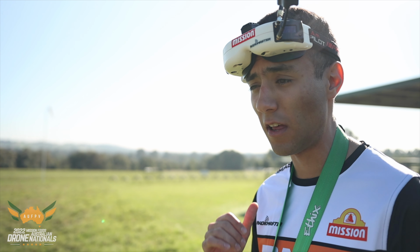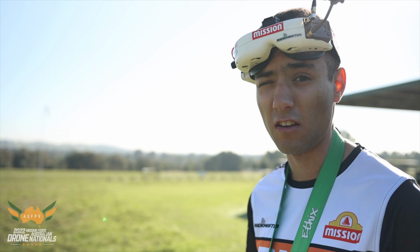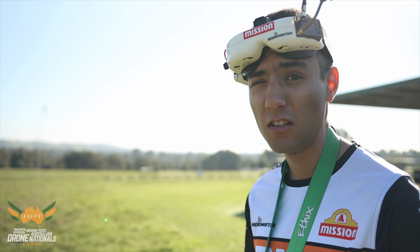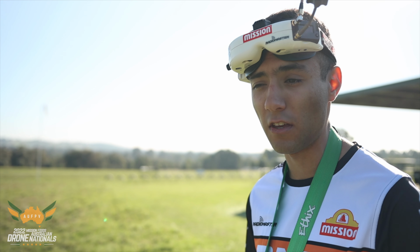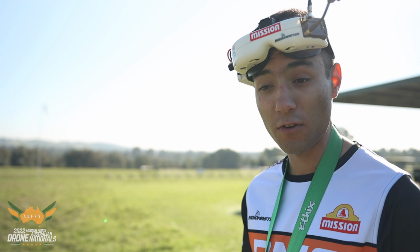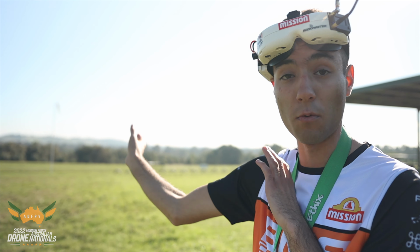Even on my first laps of the day, I had a radar gun out, and in the main straight, just in the middle, I was already hitting above 150 k's an hour. So you can really carry a ton of speed through this. It's easy for the quad to get ahead of you. That's the flip side. You saw that at the back of the course too on the last lap, where I just completely blew it wide on the power loop. But that's also the fun challenge of it.